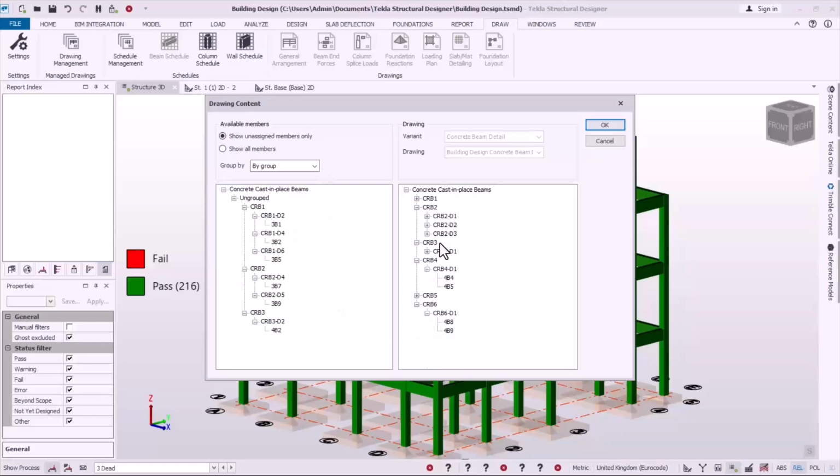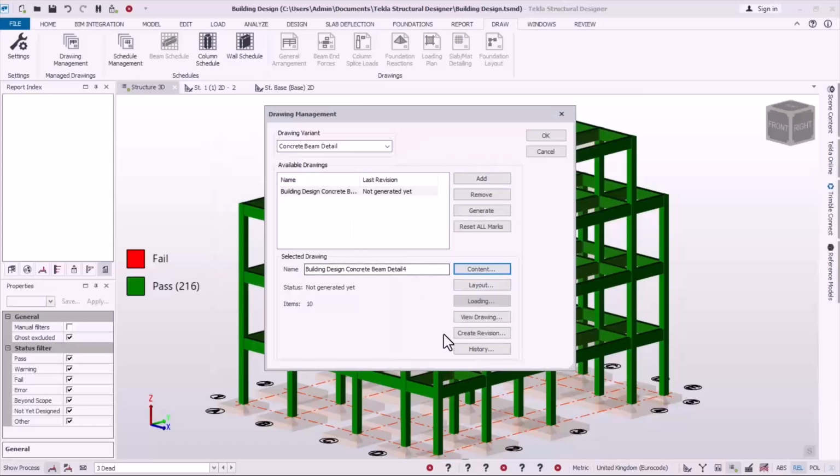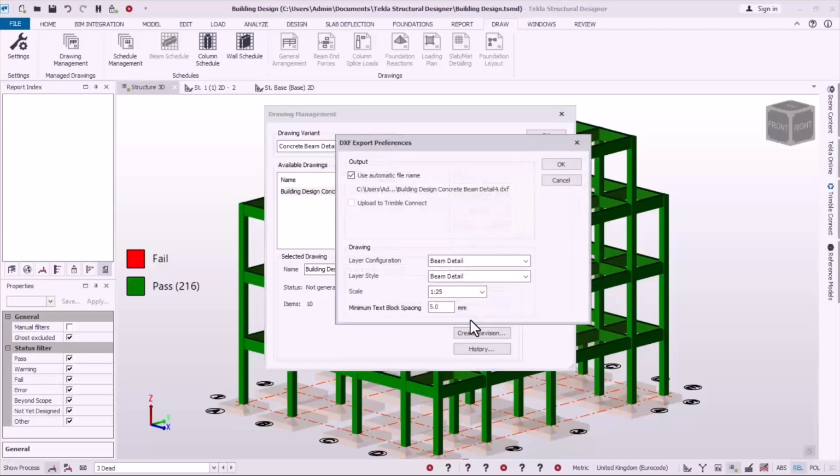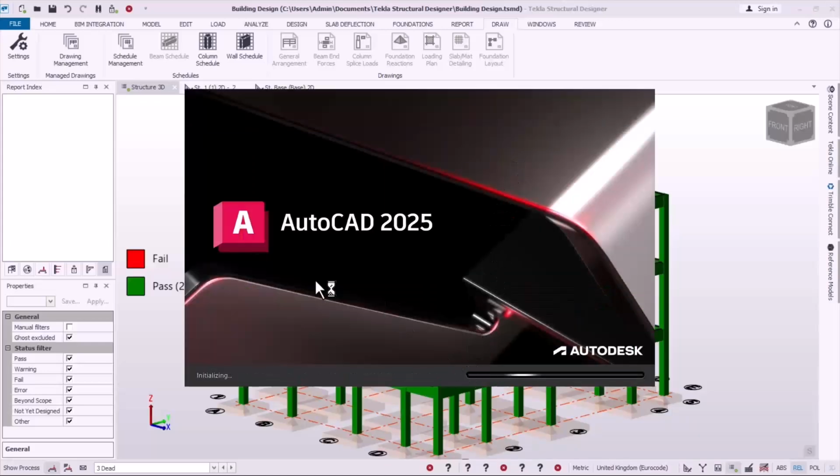So these are the grouped beams. These ones are ungrouped, you can see. So this is the one we are actually producing the details for in Tekla Structural Designer. Click on the OK option, and this will take you here. Now come over to where you have view drawings. I will click on view drawings, and over here I click on the OK option, and this will automatically launch AutoCAD and produce the detailed drawings of the beams with sections in AutoCAD successfully.